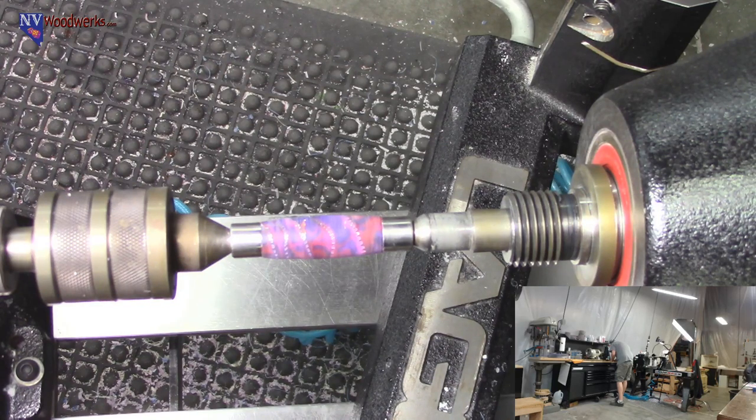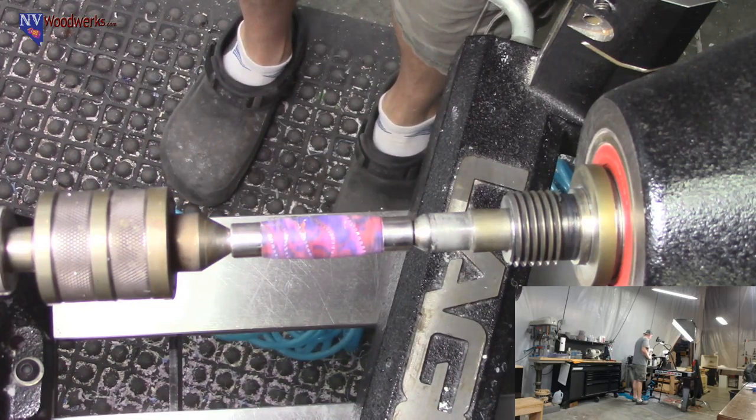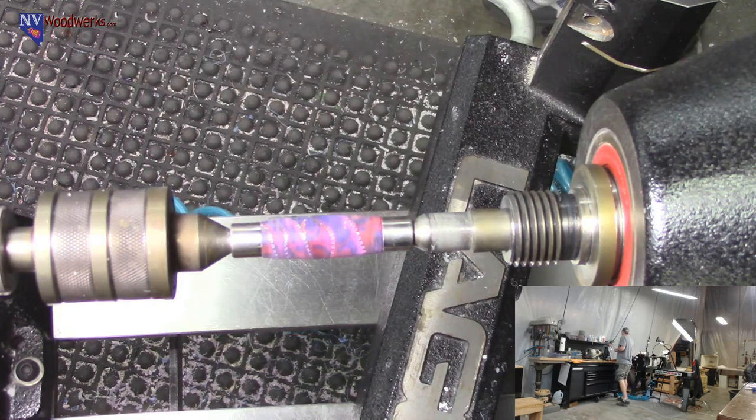Ashley's here. What's up? Sandy, I do. I have the CBN wheels from Woodturner's Wonders, and I just upgraded to a 600 grit. I gotta be honest, 400 might have been a better way to go. I'm finding that it burns the tool steel pretty easily, which is what I had before, where the highest grit was a 180, and it definitely doesn't heat up your tool steel. I'm getting used to it, but on my grinder, I have a 180 and a 600. I think 400 is probably good enough. I don't know that I'm getting tool edges that are so much better than the 180 that it's going to double the life of the edge.